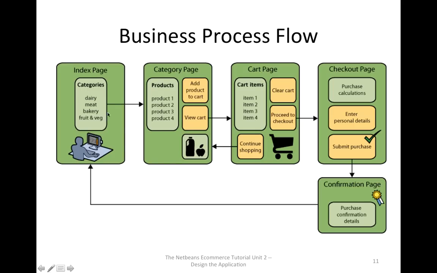This picture summarizes the business process flow. The user first visits the website, goes to the welcome page, which displays text explaining the business and shows the categories. The user then chooses a category and navigates to the category page, which lists all products. The user can choose to add a product to the cart or choose to view the cart. After choosing view the cart, they navigate to the cart page, which lists all items in the shopping cart. The user can then continue shopping back to the category page.